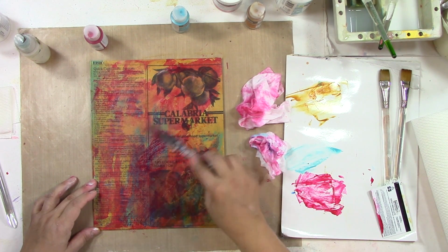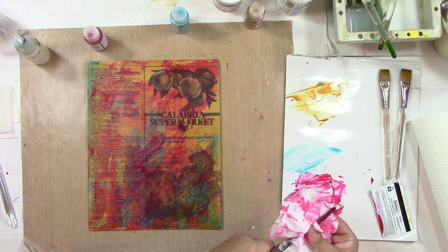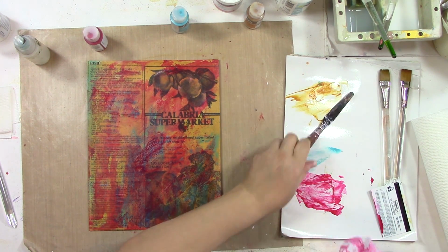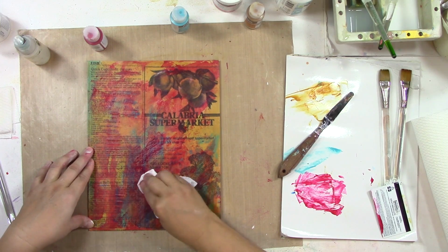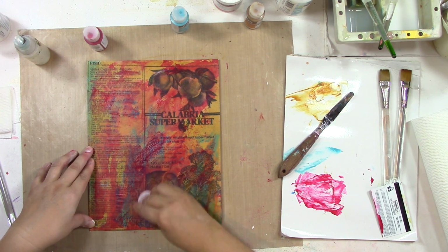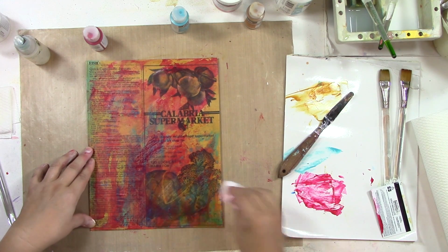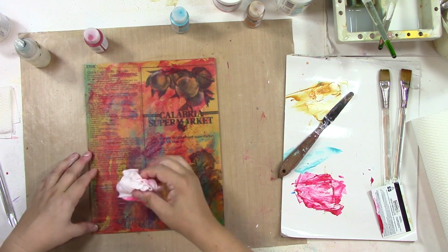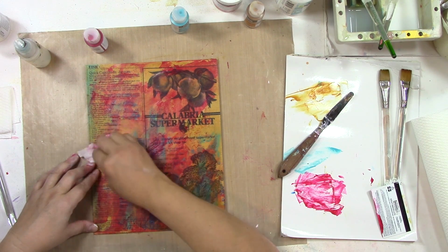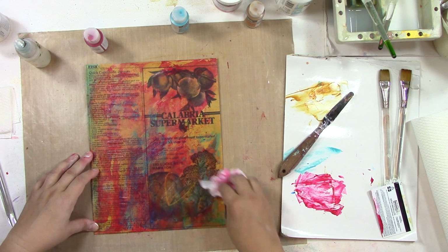So there we go. So that's finished. And like I said, you can use any colors you want. You can basically collage whatever you want, use whatever technique you want. Doesn't matter. Wipe out as much as you want. Doesn't matter. Yeah, still a little bit's coming off. Once it dries though, you've got to leave it.